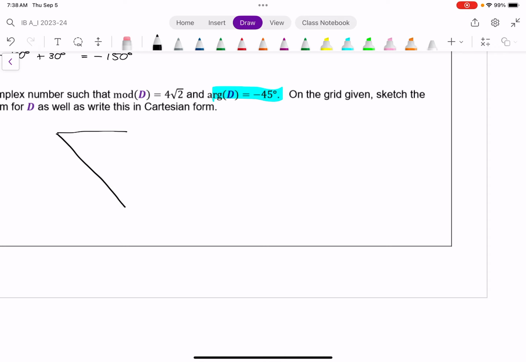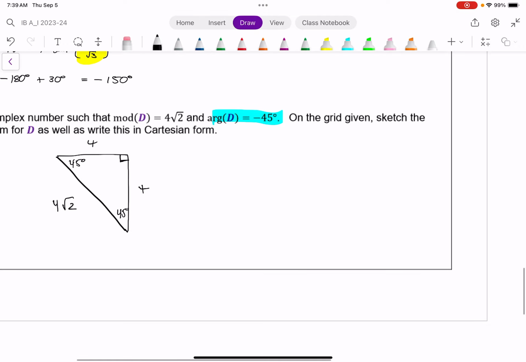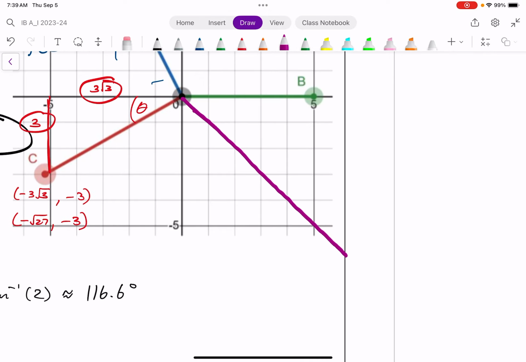If I have a triangle like this, and I know this angle here is 45 degrees, and I know this is a right angle, which means this must also be 45 degrees. Hopefully we quickly realize this is a special triangle. One of the basic ways of remembering special triangles is if these two sides are both 1, this is root 2. However, this hypotenuse is not root 2, it's 4 root 2, which means I just have to visualize this exact same triangle, but everything multiplied by a scale factor of 4. So these are both units of 4. Means I now know where this vector ends. I know it has a length and a width of 4, so that's pretty easy to show.